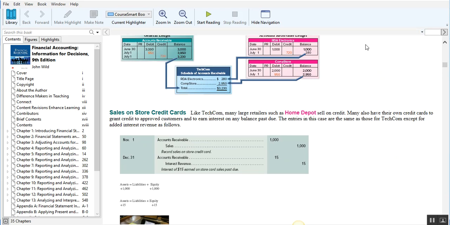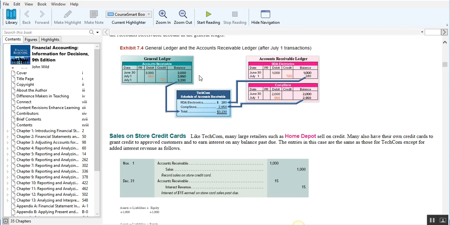So the actual payment will look a lot like the actual purchase. We're going to record it in both places. So we'll do the journal entry like we did above. Then we'll post into the general ledger here the $950 debit for accounts receivable and move over here to Comp Store's subsidiary ledger and post it in here so that we have a running balance for Comp Store. Likewise, we'll show the payment by RDA here and then also in the subsidiary ledger so that we actually have an up-to-date current balance on each of the customer's accounts.